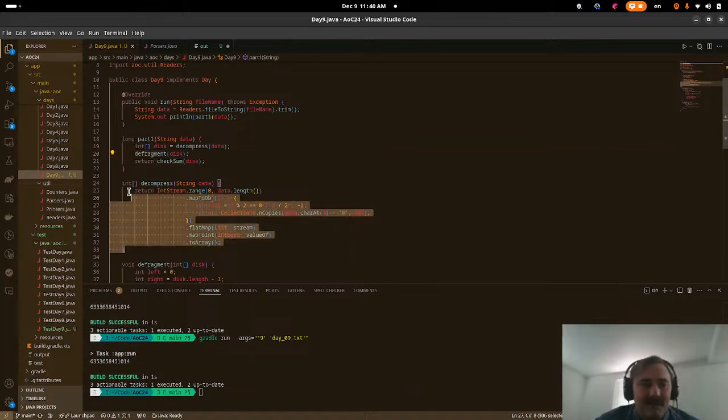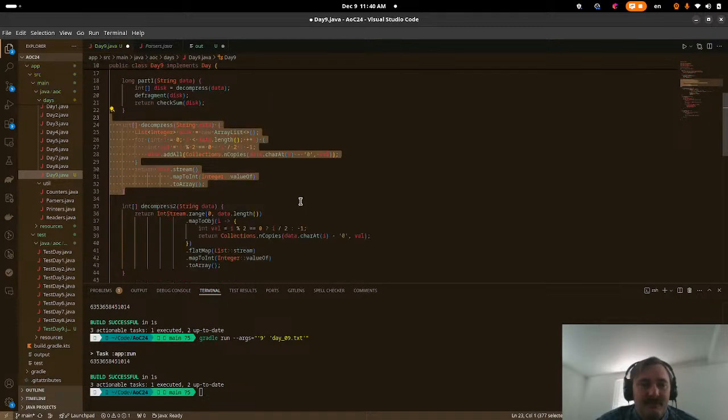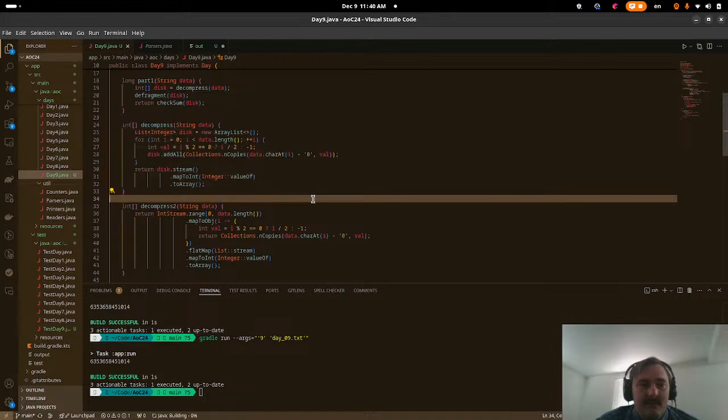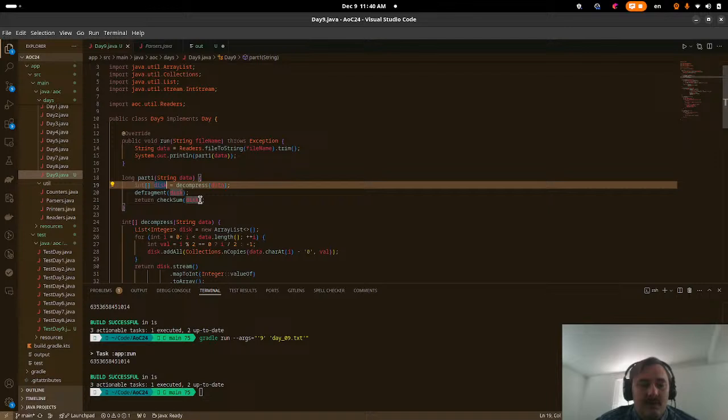Actually, we can test which one's faster. Let's see which one's faster. So let's see which one is faster. Decompress. Yeah, that's decompress. Disk 1.